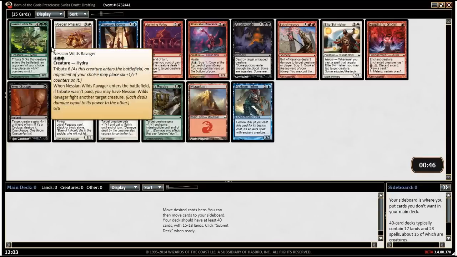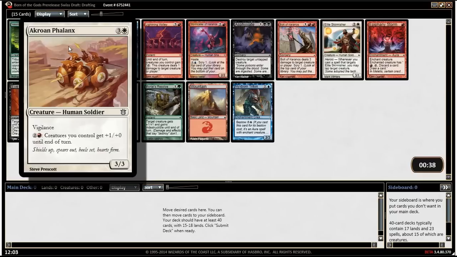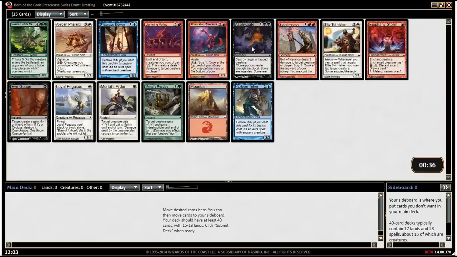Okay. This is a really good card. Nesting Wilds Ravager, yeah. We had it in a draft we did yesterday. Well, hang on, let's see. The Crone Phalanx is really good. There's also an Asphyxiate in the pack, which is very strong. That's quite strong as well.